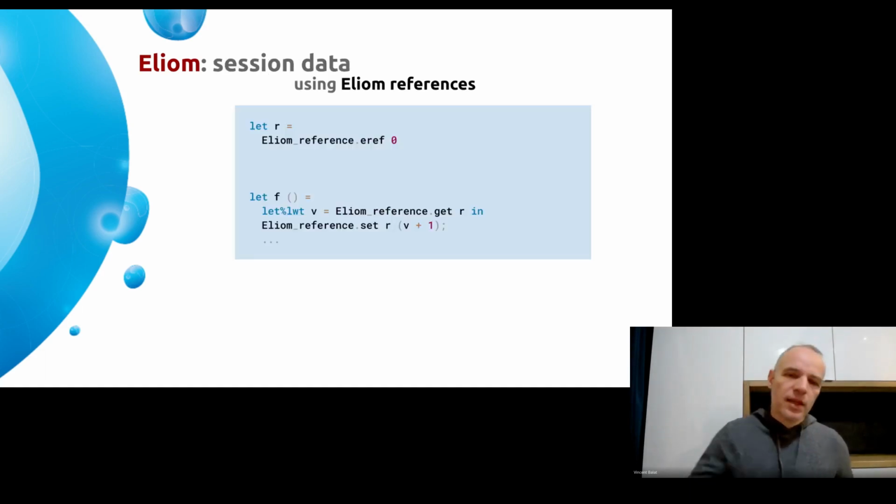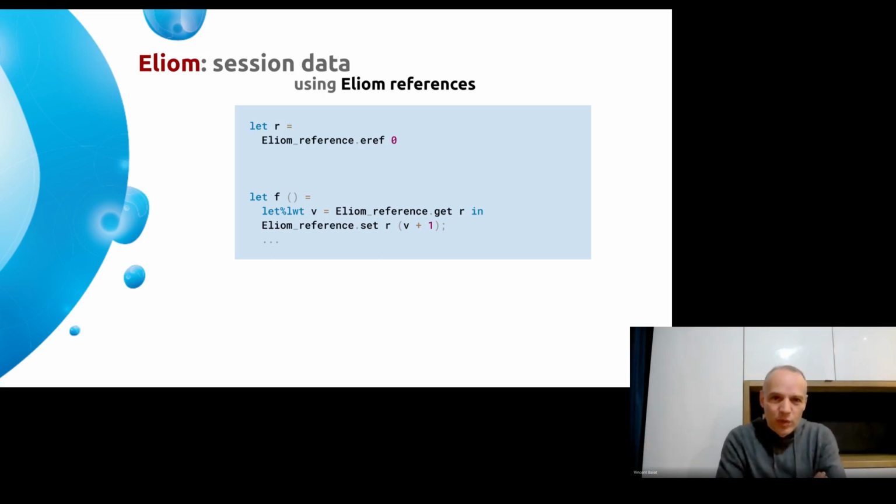Let's now have a look at Eliom's session model. This is the part I'm very proud of. I remember I invented this with Raphael Proust many years ago. Sessions are a traditional mechanism that allows you to keep a server-side state for each browser. Browsers are identified by a session identifier recorded in a cookie and sent by the browser with every request. In other frameworks, session data is usually saved in string-to-string key value stores. With Eliom, it's much easier than that and much more powerful.